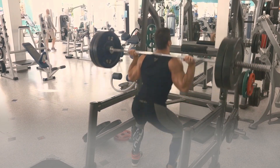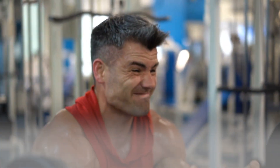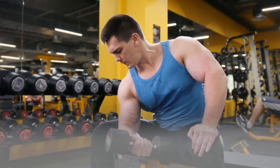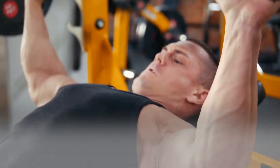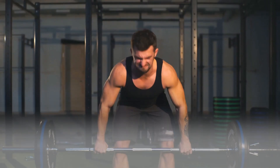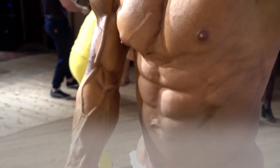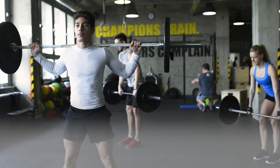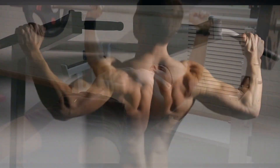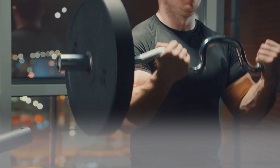1. Use Compound Exercises to Get the Most Out of Your Workout Time. Some exercises target only certain body parts and muscles. While these have their place in your training regimen, you should focus more on exercises that engage several different muscles at once. Squats, deadlifts, presses, and pull-ups are examples of compound workouts that will help you build muscle more quickly and with more strength. By training many muscles at once, you'll get the most out of your gym time. Make compound movements the focal point of your program, and when you can, incorporate some isolation training.